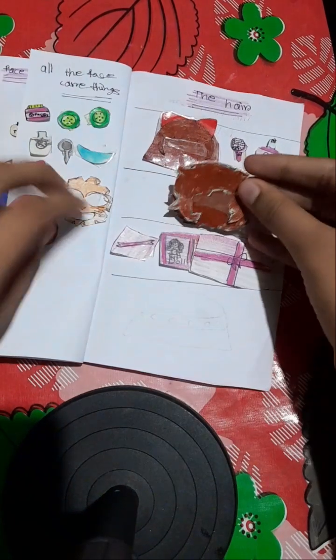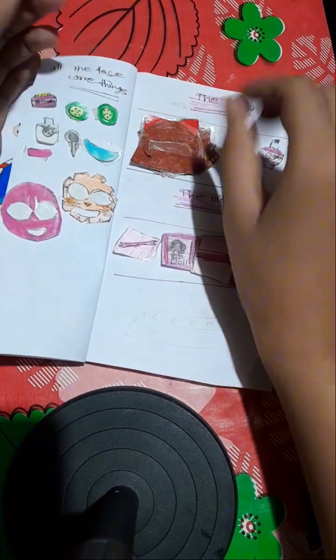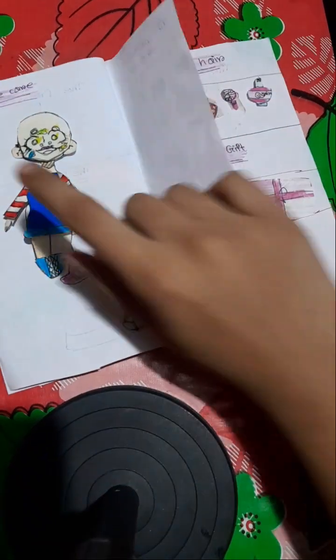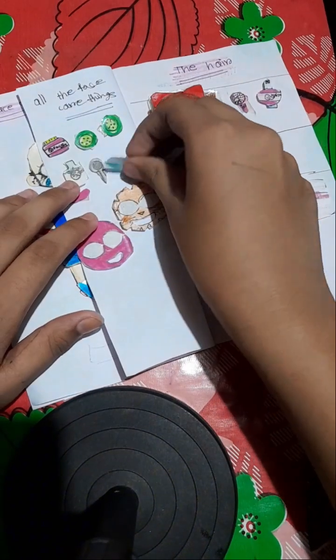Here comes our hair. Then we're gonna put her nasty hair and her beautiful hair together. And it looks kinda cute, right? I guess so. Here is her ugly face and I know it looks really ugly.